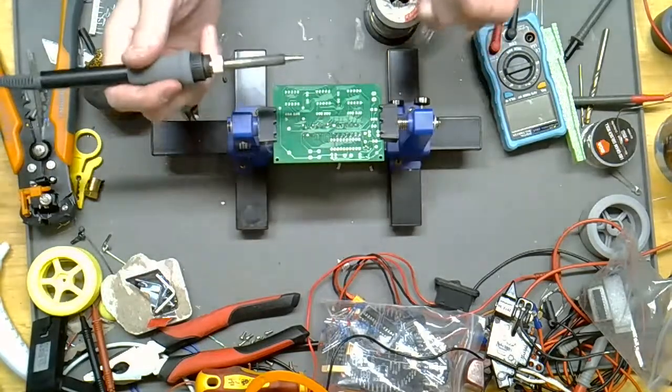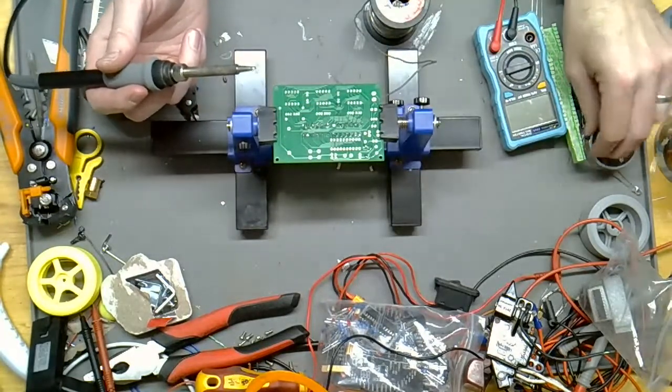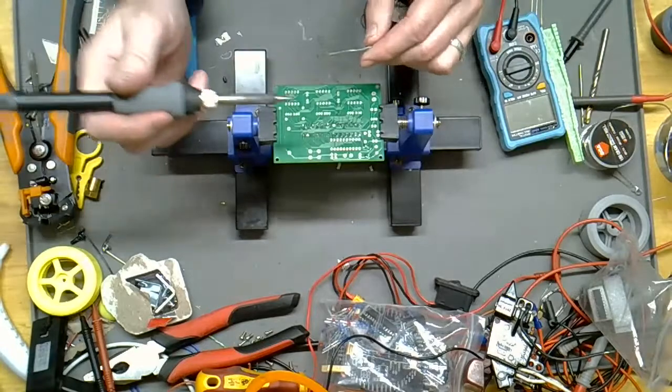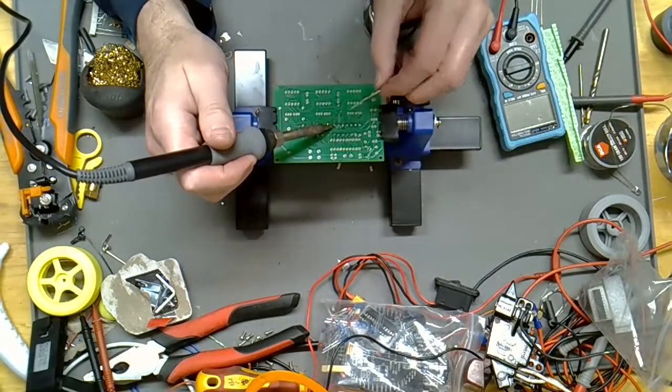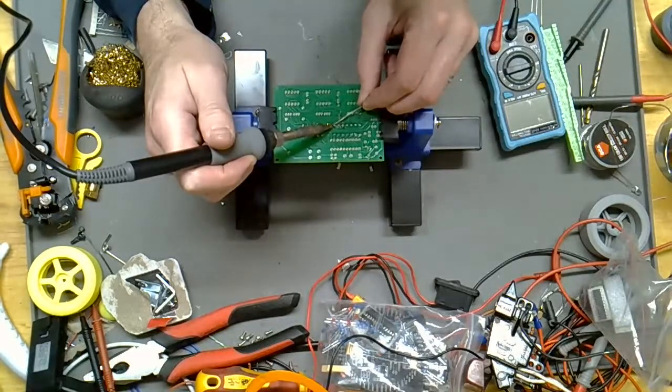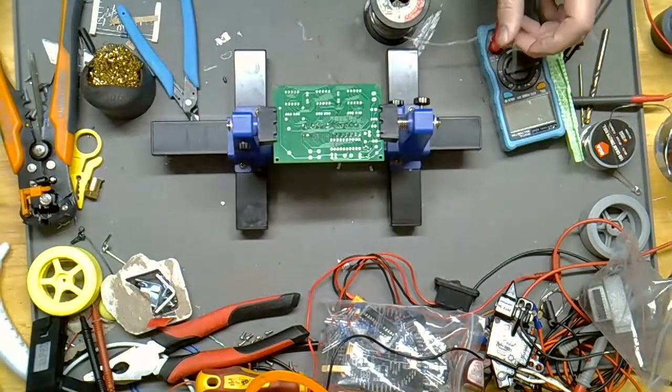That just flows better. So I don't know whether it's the thickness of the solder and the rubbishness of that, or my technique, or this is just sort of ideally matched to my ability or lack thereof. But that seems to work a bit better.